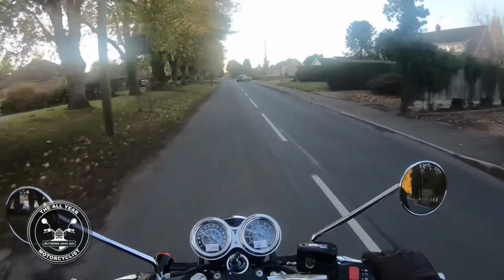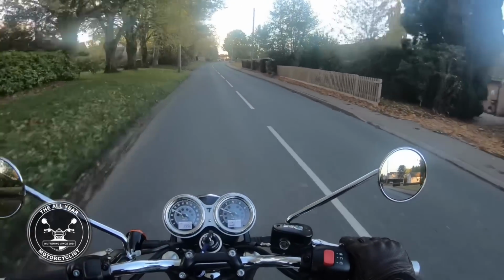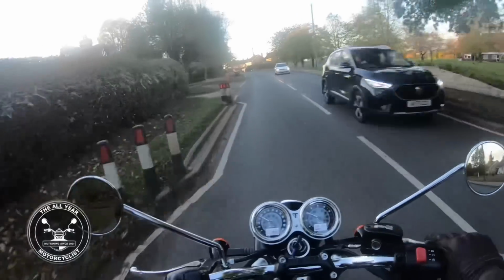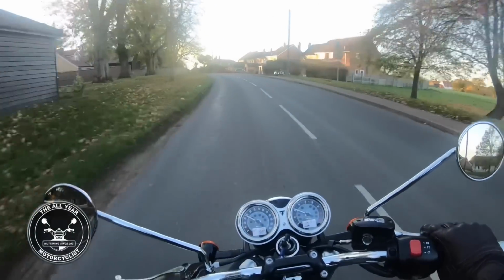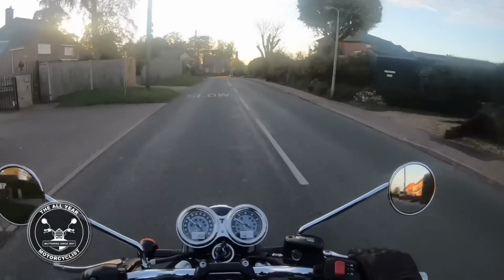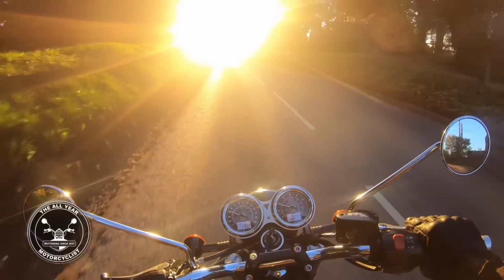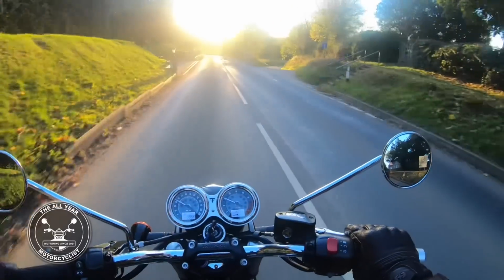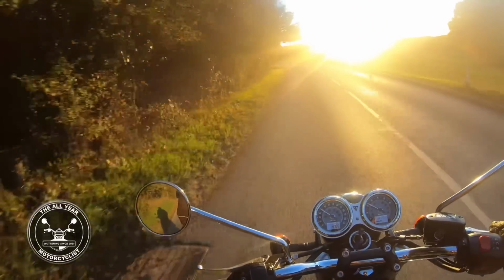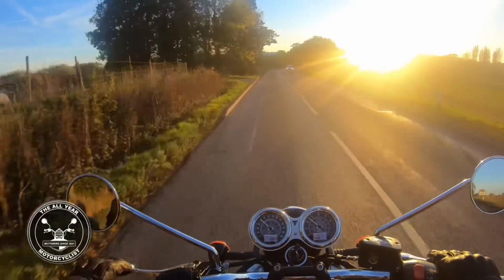So comparing it, please stop asking me to compare it. I find it very difficult to compare. Handling is pretty similar. Suspension is probably marginally better on the Bonneville. The brakes are probably marginally better, but they all need to be, because it's a heavier bike, and it's maybe a little bit quicker. Well, it is a bit quicker than the Interceptor, but it's got more cc's. And I keep thinking about the horsepower, and I seem to think it might have about 60 or 65. So it has got more horsepower, I think. But I could be wrong. I can't remember off the top of my head, because to me all these figures are irrelevant.